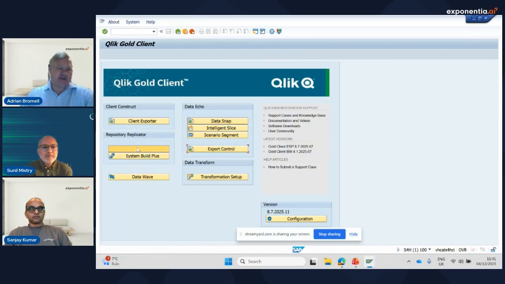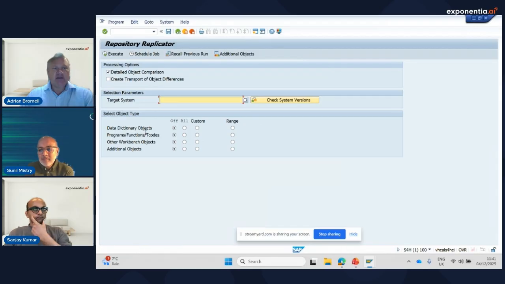As a last point for the basis team, you might want them to go through and compare a source to a target. What are the differences? Are there differences in the data dictionary, programs, workbench objects? This will allow you to identify those differences. What are the objects? What transport do they relate to? And you can synchronize those by aligning the environments with what's missing. If it doesn't need aligning, you can carry on. You can do your testing. No, it's not going to be impacted.